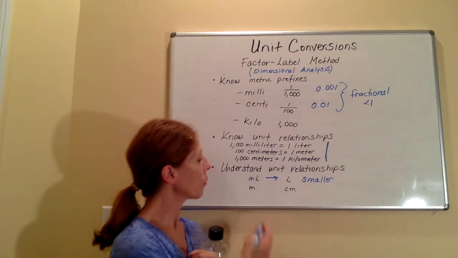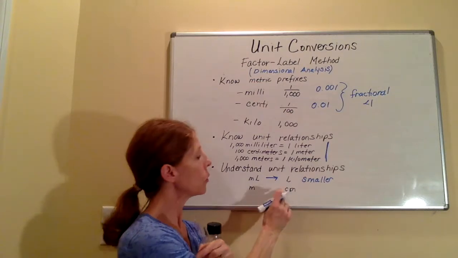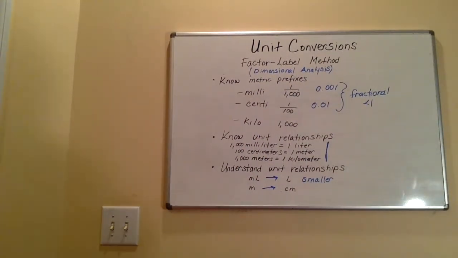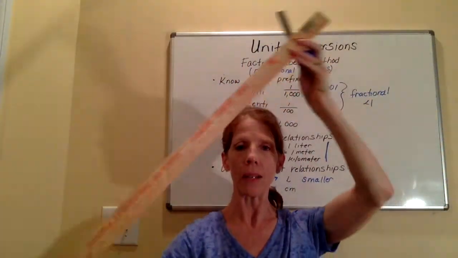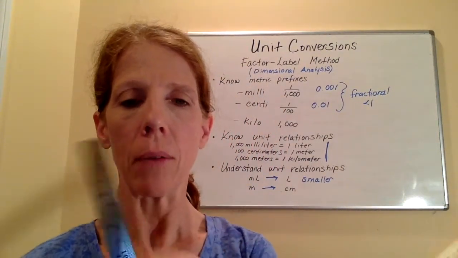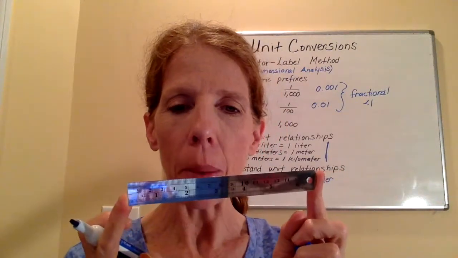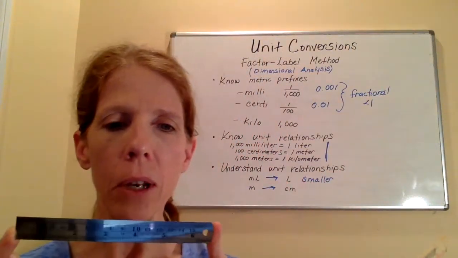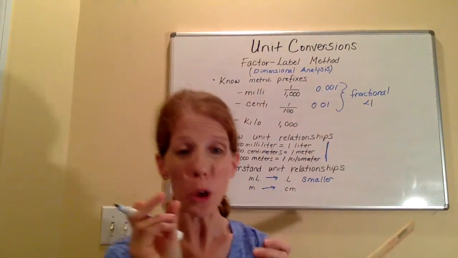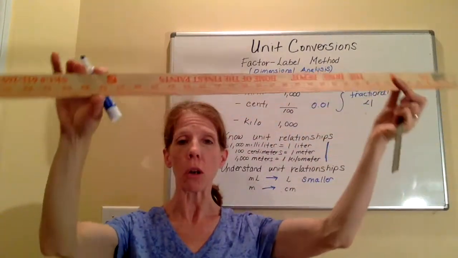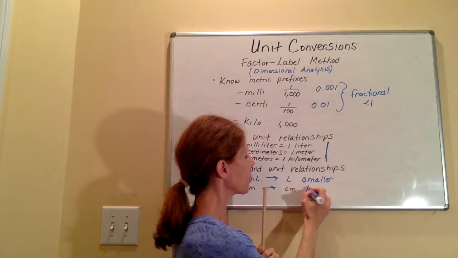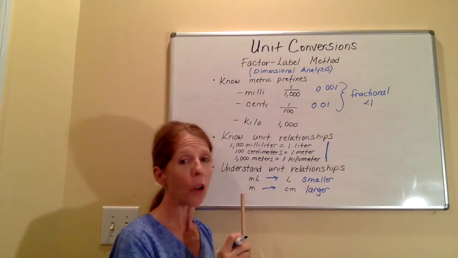If I'm going from meters, which is a larger unit, to centimeters, which is a smaller unit, I have an example of that as well. Here's a meter stick. I can't even get the whole thing in the video screen, right? That's a meter stick. And this is a ruler which has centimeters on it. If you look at the numbers on here at the top, not the bottom, see those little 5, 6, 7, 8, 1, 2, 3. Those are each centimeters. So that's a small unit, right? So if I'm going from meters, which are larger units, to centimeters, what's going to happen to the form of my number? Well, the form of my number is going to get larger. Again, the value is the same.